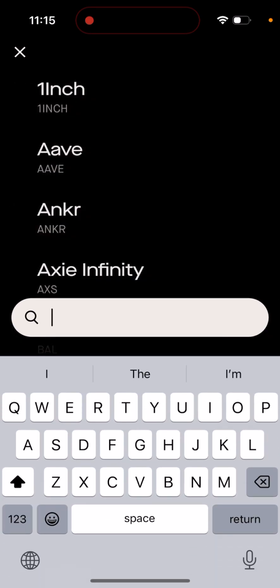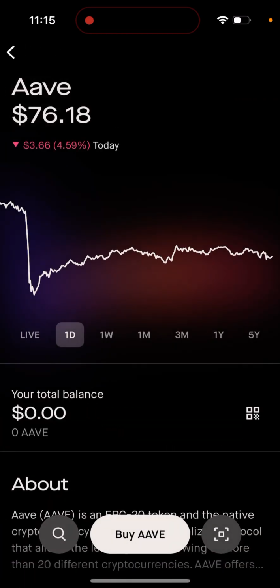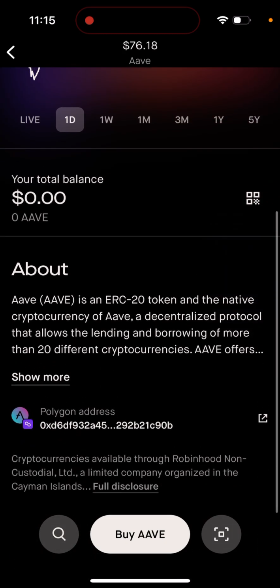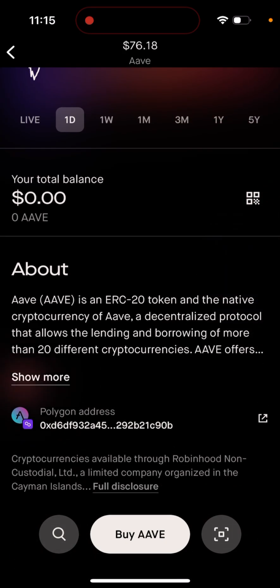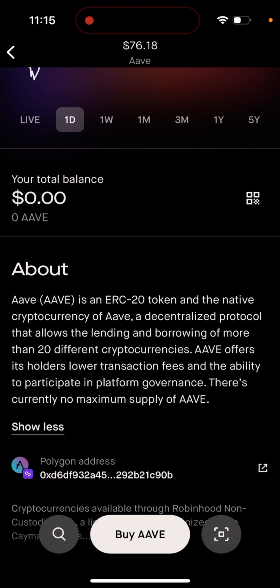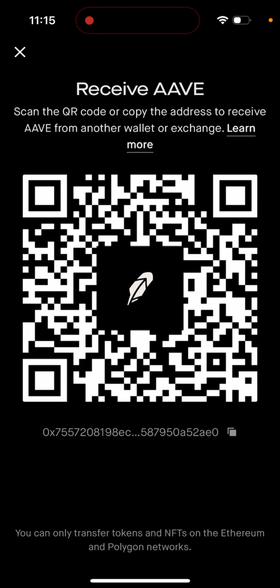Also, you can search for tokens, track prices, and see some information around it. You can see the Polygon address. You can click, and then if you want, you can just receive.